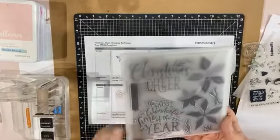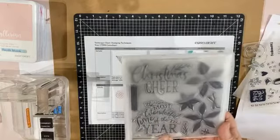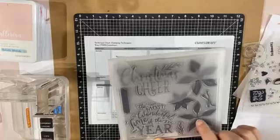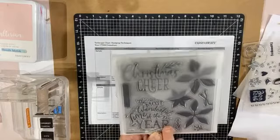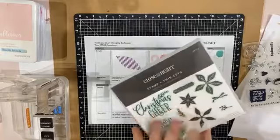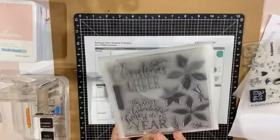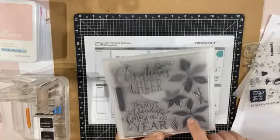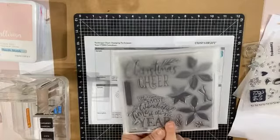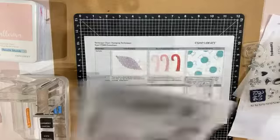The other way too, on the stamp carrier sheet, so the plastic that it sticks to, there is a black outline around the stamp. So depending on how you like to store them, I always keep my thin cuts with the stamps, but I know some people don't. It does mean later on if you pick up a stamp set and you go, oh, it's got a line around it, there is a thin cut or a die cut, you can go and find that as well.